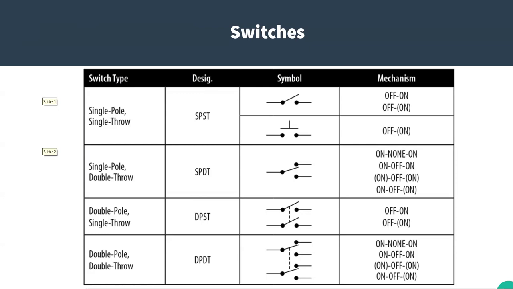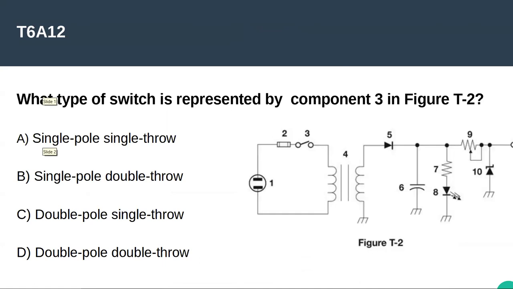You also have a double pole single throw, which is like the first one, except there's 2 switches in parallel, and they're independent connection wise, but they move together. So they're either both open or closed. And then a double pole double throw, which again is a ganged version of the single pole double throw.